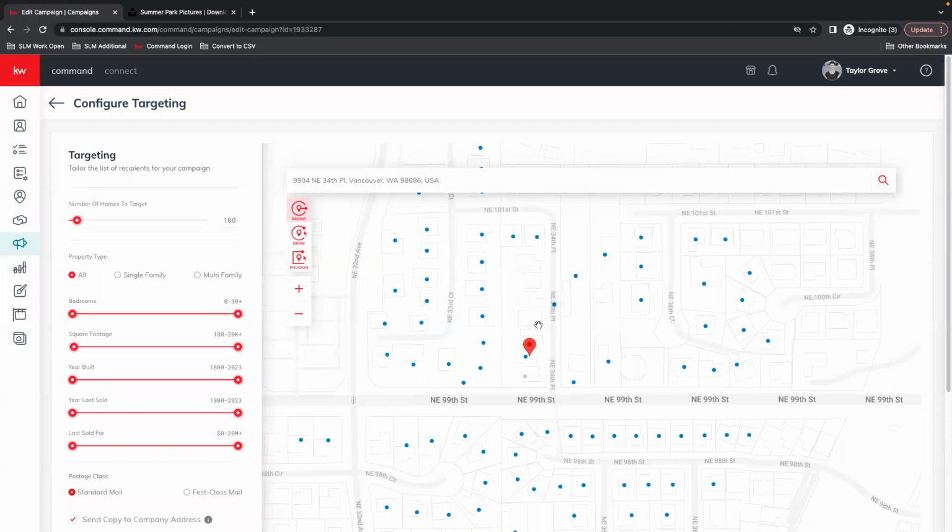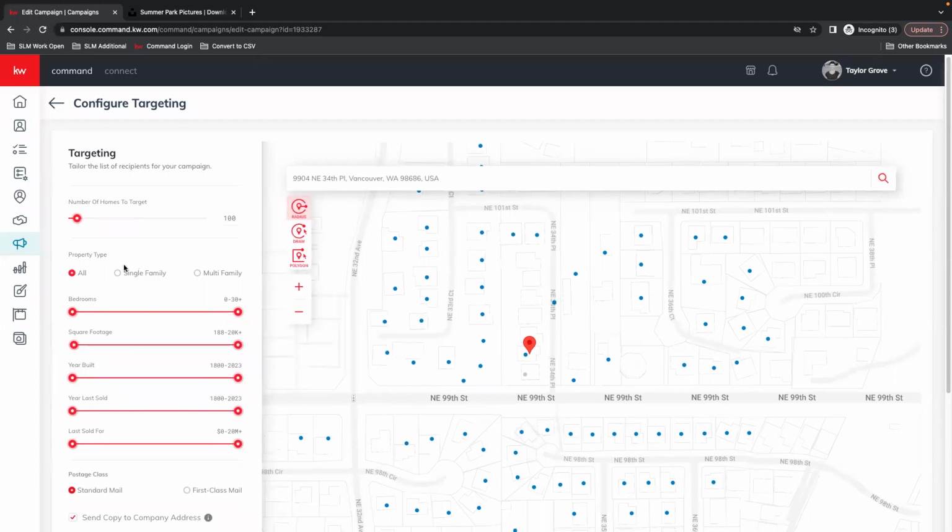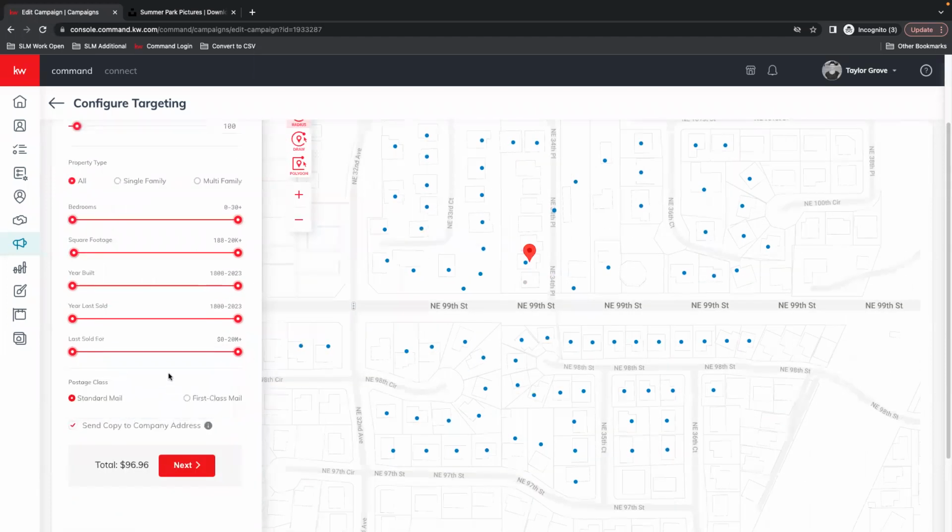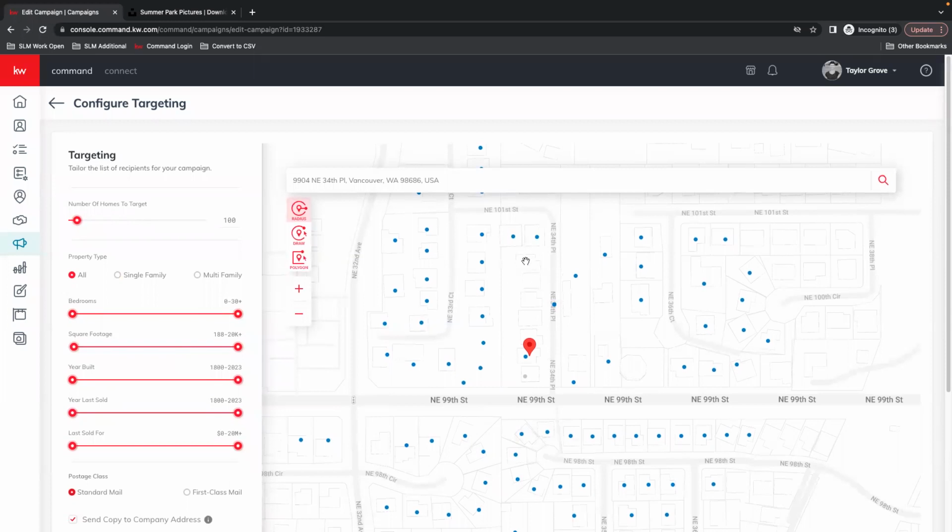You'll also notice some properties don't have dots at all, even though I haven't done any filtering. I left it all properties and all of these, nothing has changed. People can be on basically a don't send me spam list, kind of like they're on a do not call list. So if they're on that list, there's no way that you can use the system to send them a postcard. That way you don't get in trouble if they're on the list.